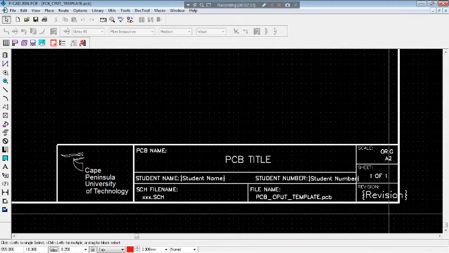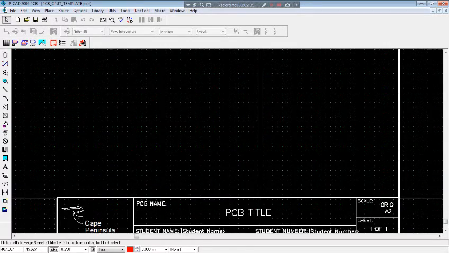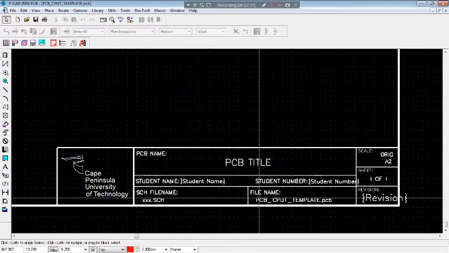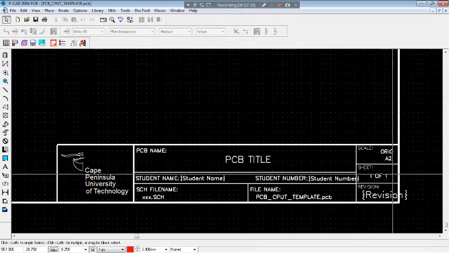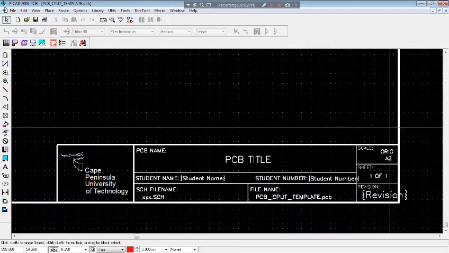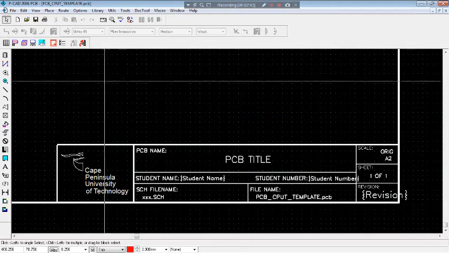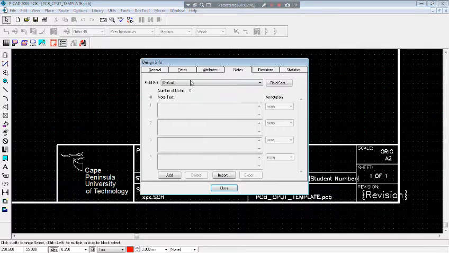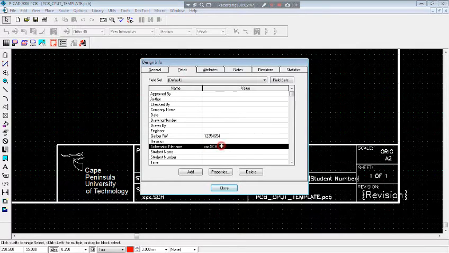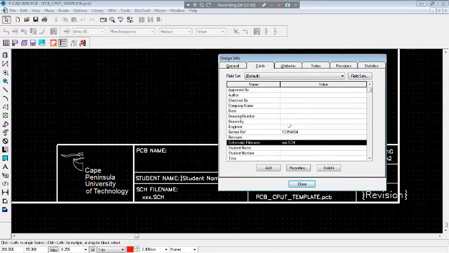Now you'll notice it won't refresh immediately. Once you scroll away from it and you scroll back, it should change. Okay, so that field had no relation over here. I'm going to go back to the notes menu, go to fields. This is kind of the way that you find out what goes where. You kind of feel it out.